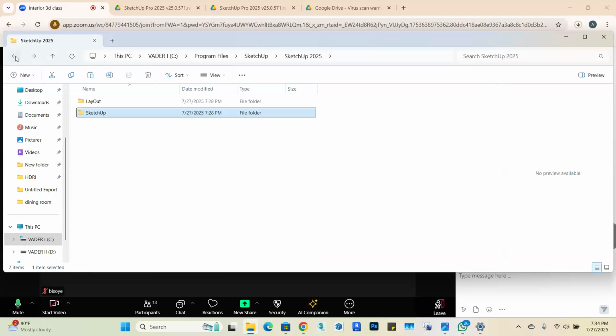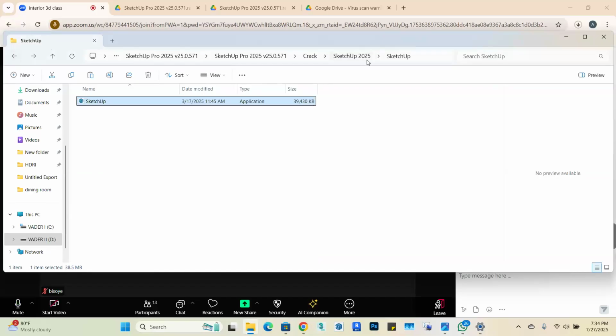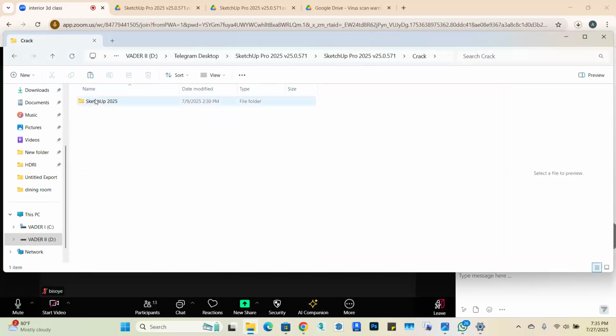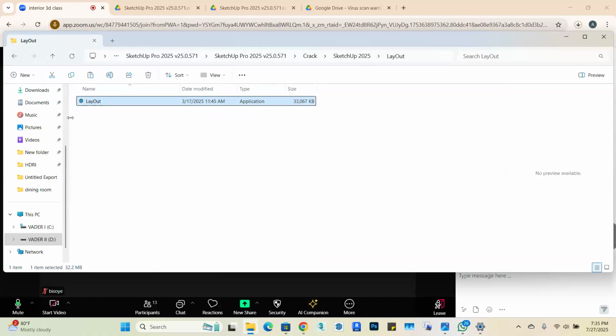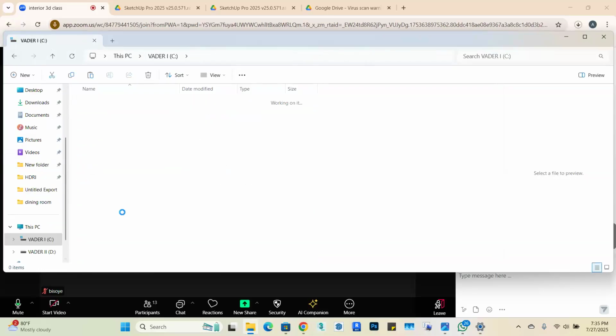So let's go back to the folder that we downloaded earlier and extracted. That would be this, which contains crack and setup. All this while you don't launch SketchUp yet. Just follow the process before you launch. And we have Layout. I'll introduce this now. So we do the same thing, Control C, then back to where we chose.